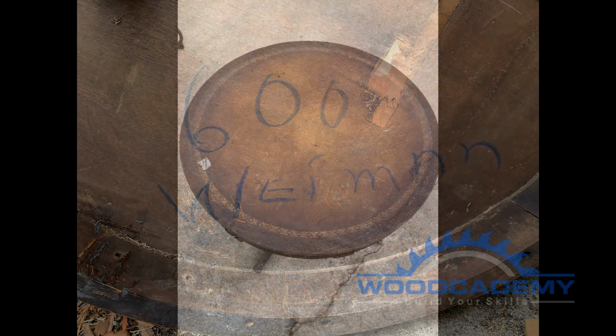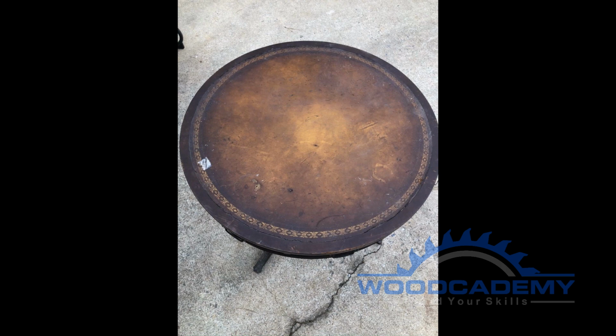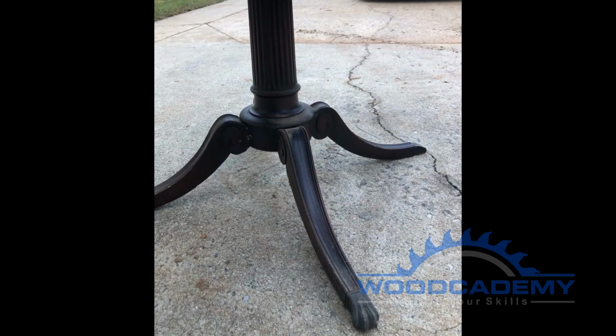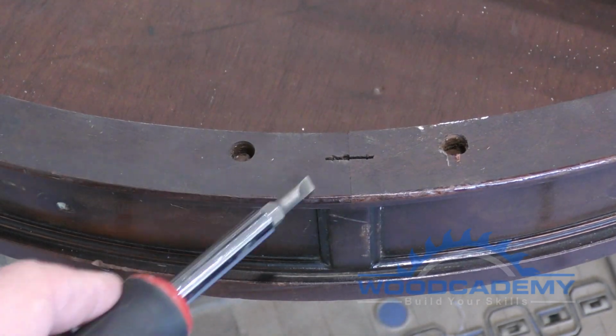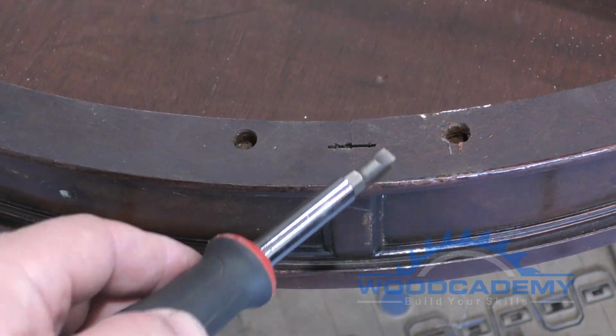Turns out it was a Weimann drum table, probably from the late 1930s, which looked something like the one in these photos. 8 curved sections were joined together to form the round apron of the table.